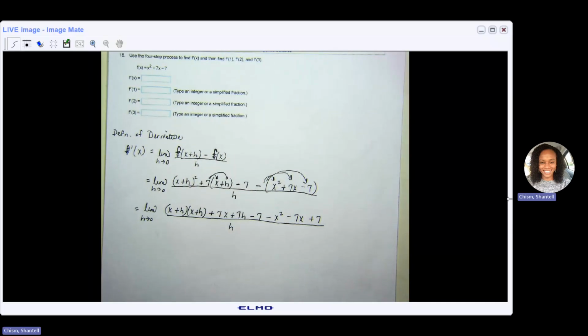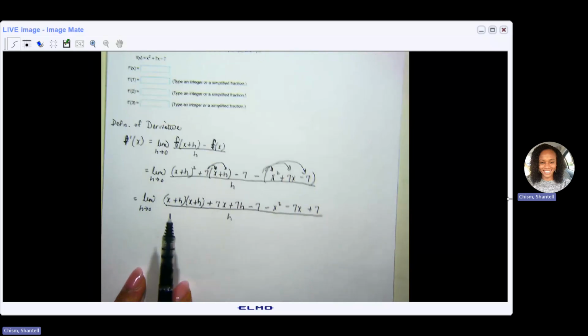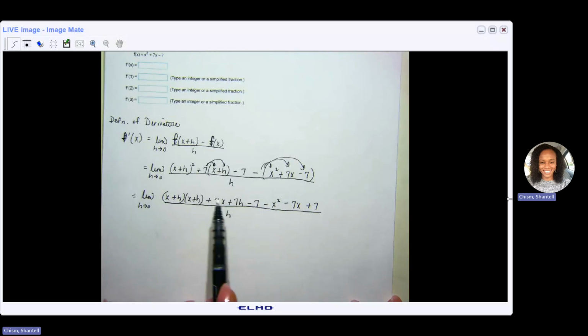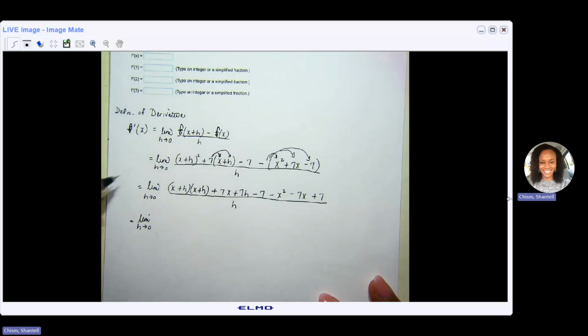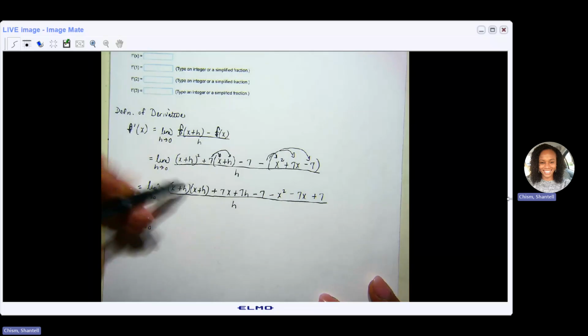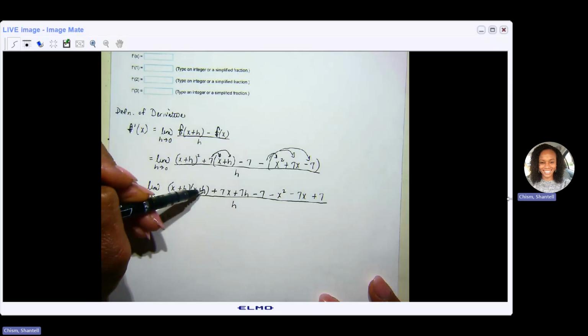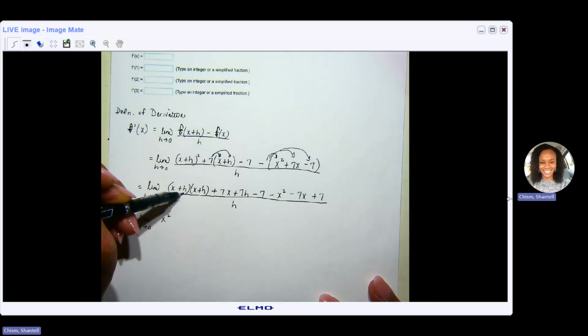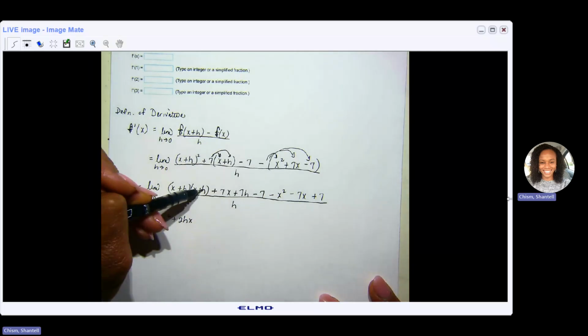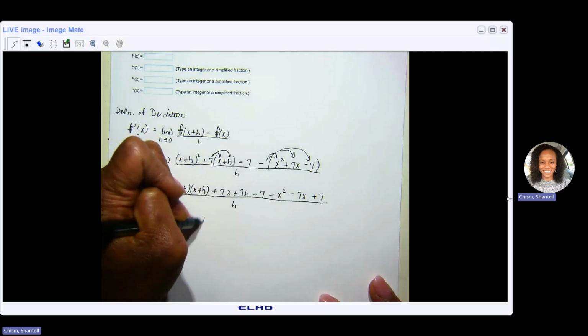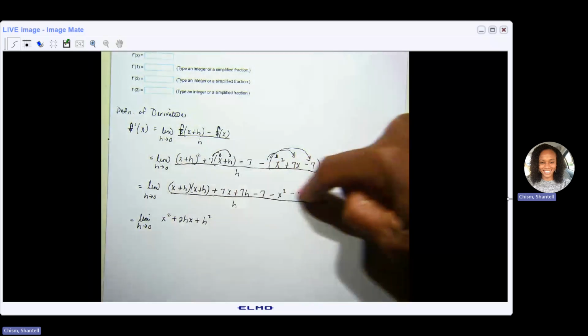Now I'm not done because this right here has to be FOILed out. Okay, everything else has kind of been simplified. And this is going to clean up really nicely. It's just a little bit of algebra initially in the beginning. And remember at the end, once we've simplified it, cleaned it up, then we'll take the limit. All right, so right now I've got FOIL. So I've got x times x, that's x squared. My outer is hx and my inner is hx. So I've got a plus 2hx. And then my last times my last is h squared. So plus h squared. And then everything else, I just rewrite.